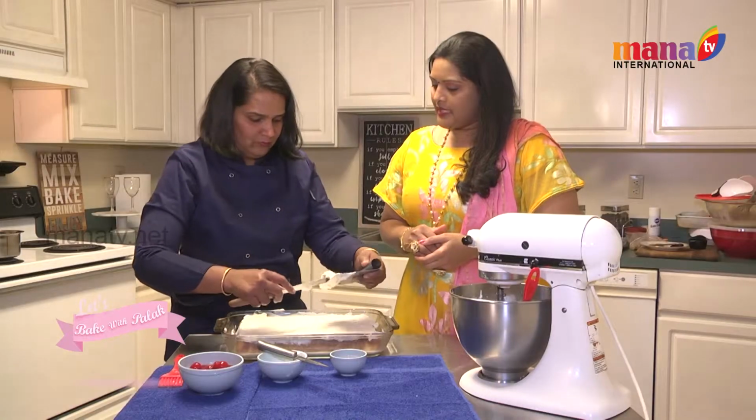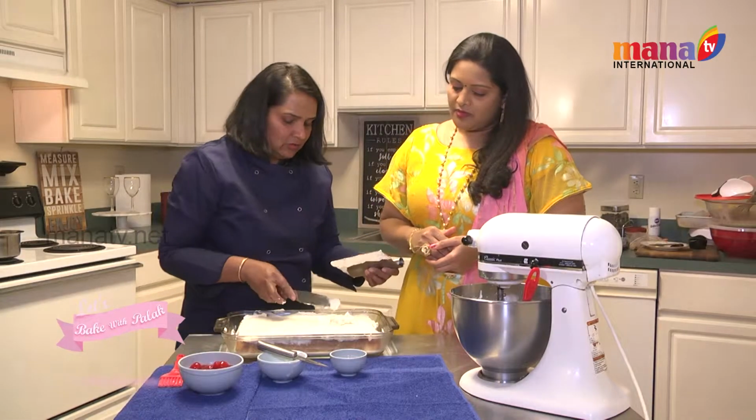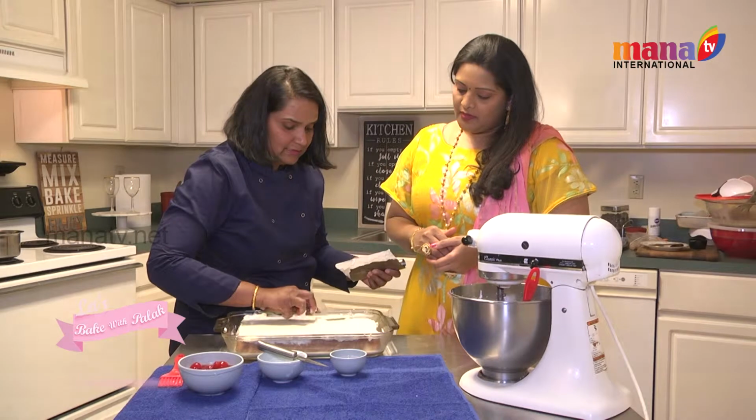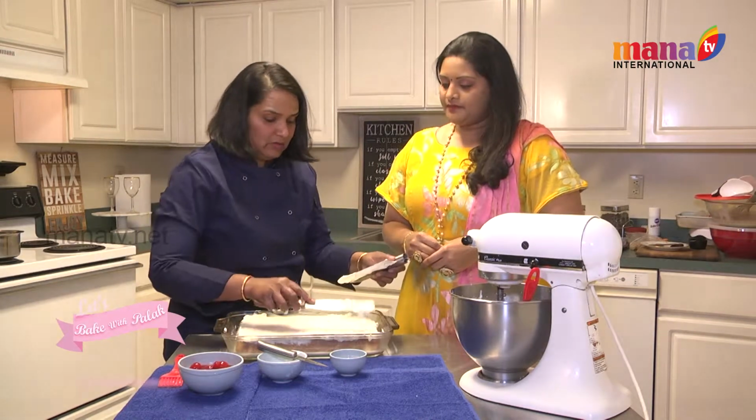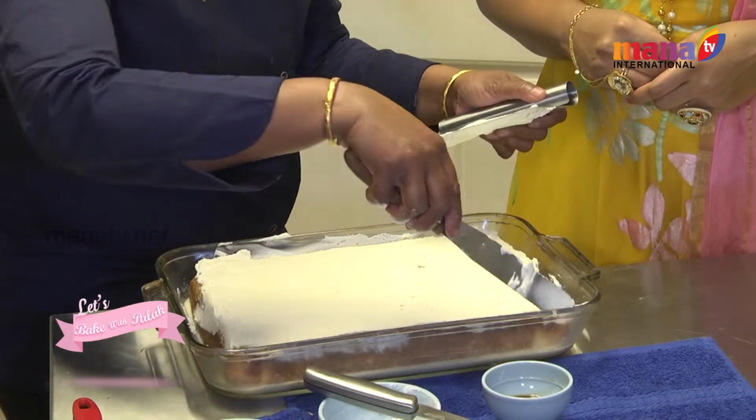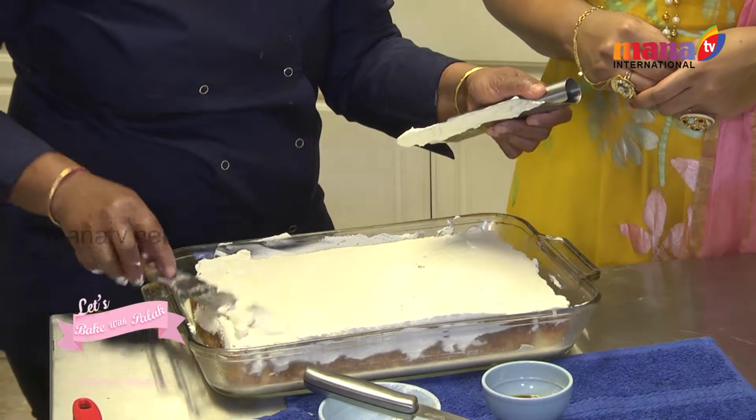So we don't want to cover the sides, just the top? Right now we are just trying to cover the top because we are planning to serve it in pieces, and I will be showing you how to serve in pieces. So right now we are just trying to cover the top part. Okay.